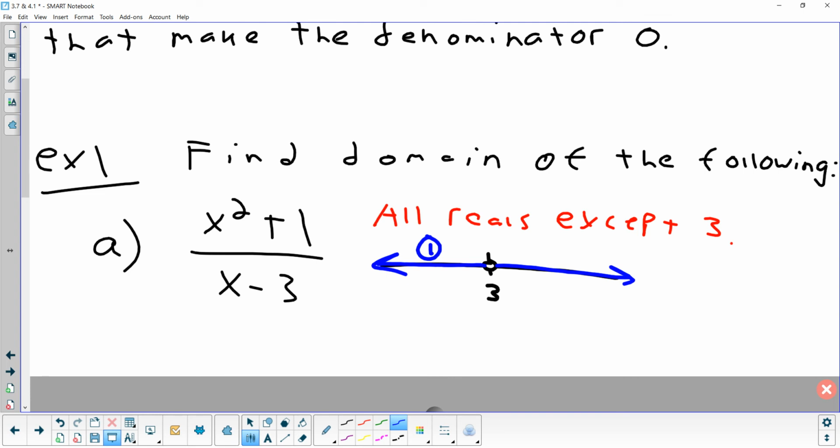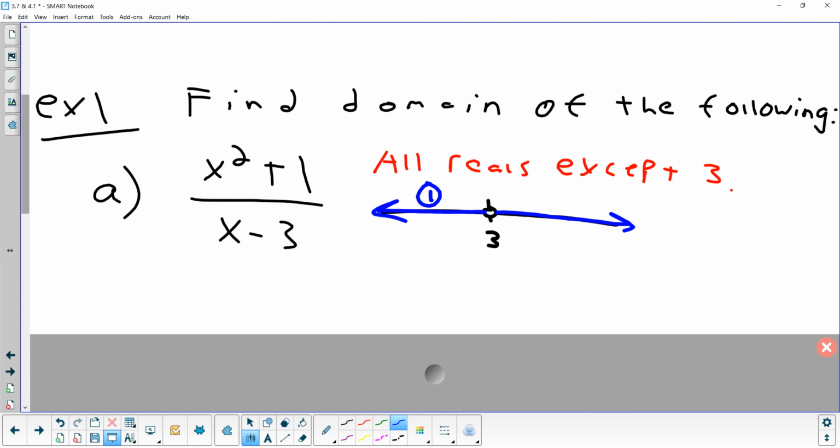So how would we write part 1 of that interval? Represent everything below 3. Yep, Tyler? Less than 3. So as I'm thinking not as an inequality, but as an interval. So we're going to think about like maybe brackets or parentheses, and we're probably going to have that U symbol. But that would be as an inequality. But I want to take what he just said and write it as an interval. Sarah? Parentheses, negative infinity, 3, parentheses. Yep. So that's part 1.